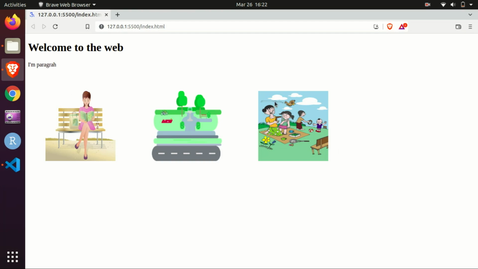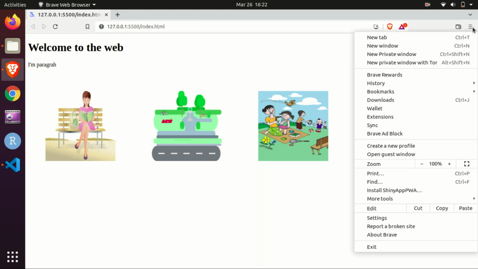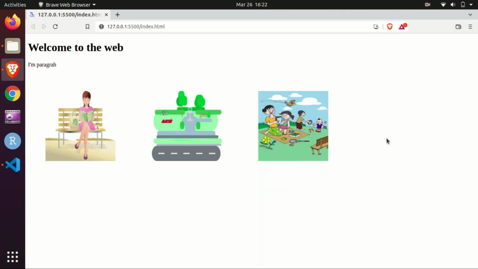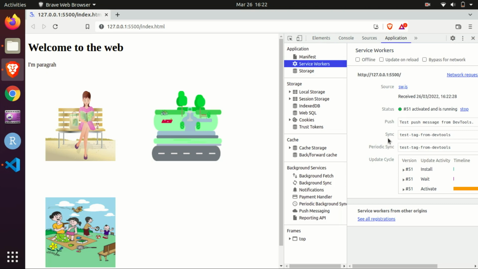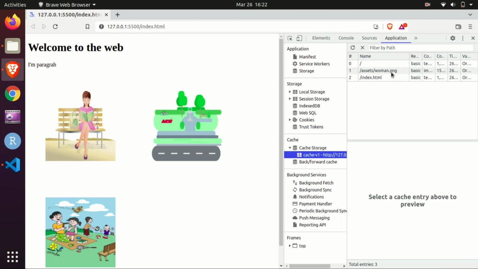Now what I am going to do is go offline. First go to the cache memory. As you can see, this is my data, the index.html file and these images.